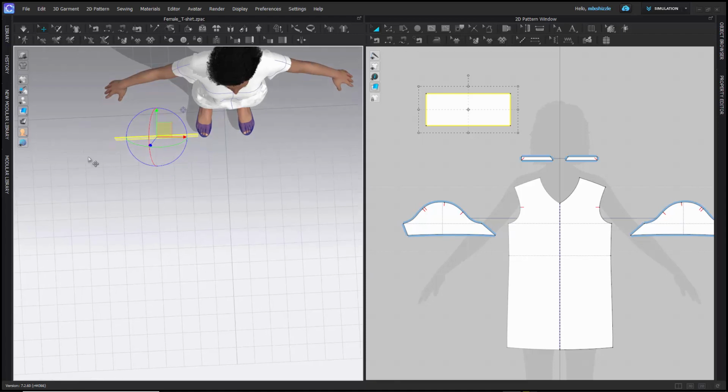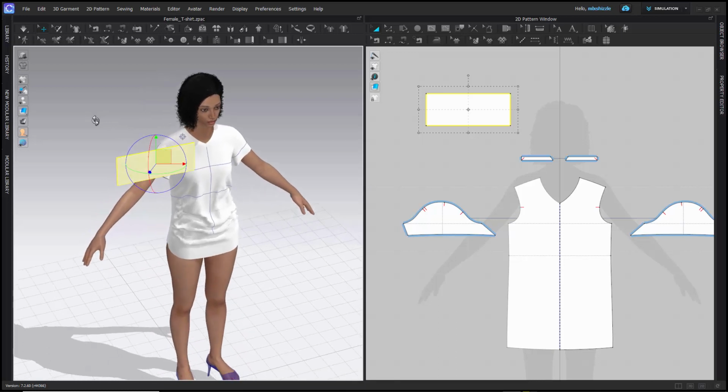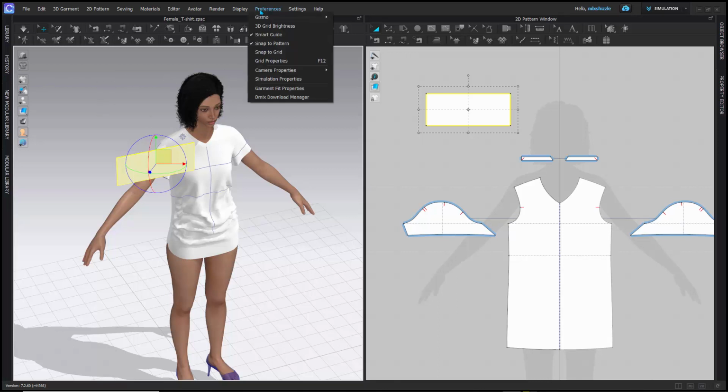But there's something weird going on about this orientation of this tool right here. It's looking weird right now, and to fix that, we just need to go to the gizmo settings and change them to our world coordinate settings. And to have access to the gizmos, let's go to preferences and click on gizmo.